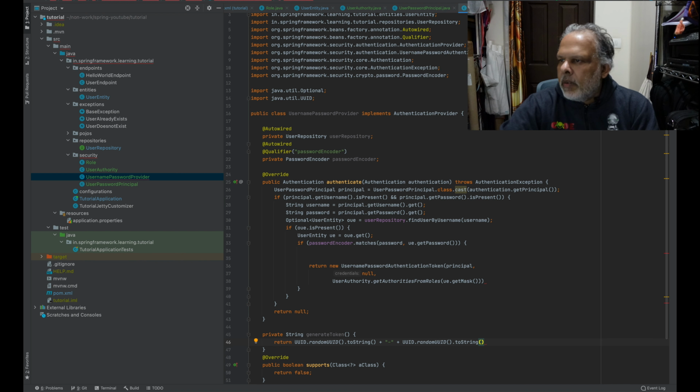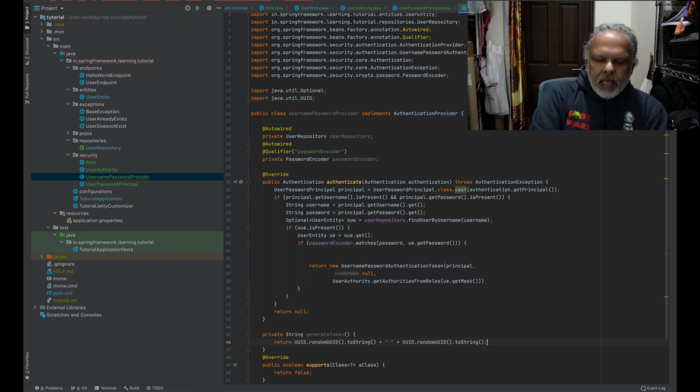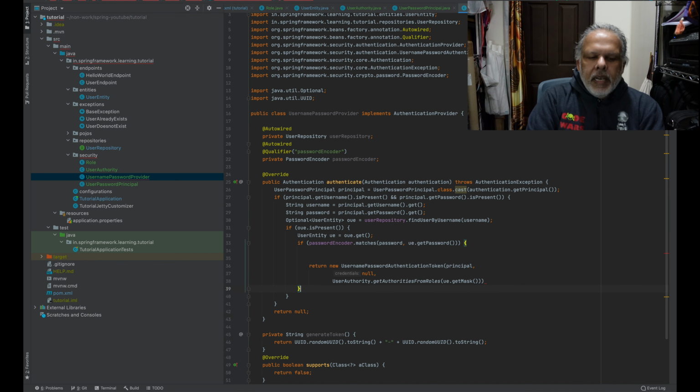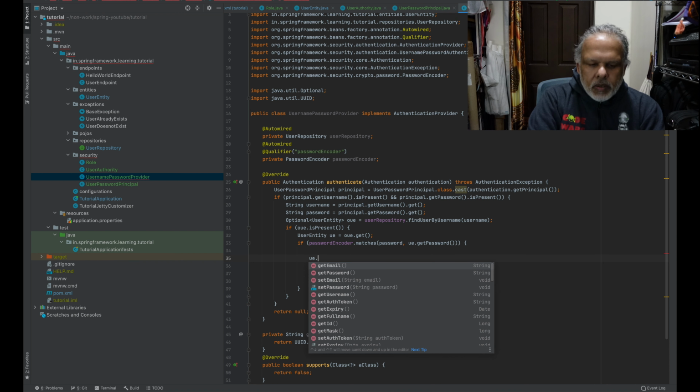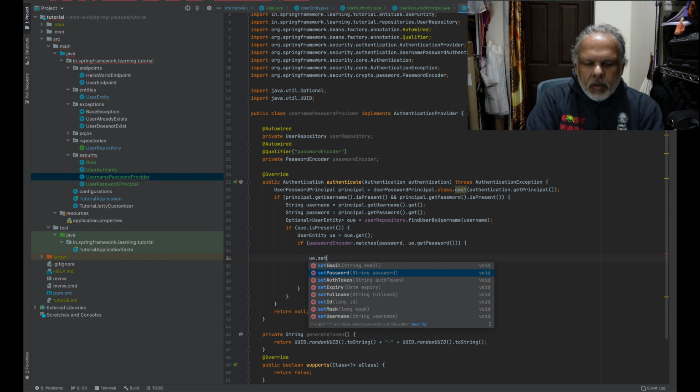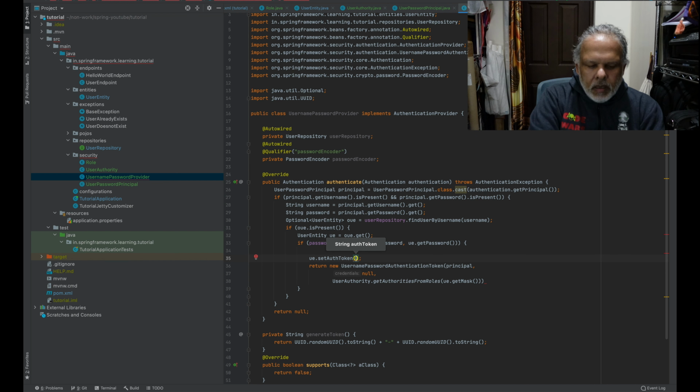Basically we generate two random UUIDs and concatenate them, and that is our token. I know this is not a great way to generate the token, but we will get more complicated as we go along. Now once we have the method to generate this token, we have to set it into the user entity. So we say ue.setAuthToken(generateToken()). Whatever token we have generated will be pushed into the entity.